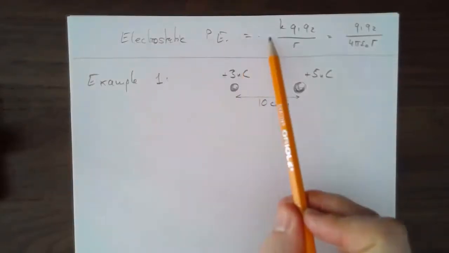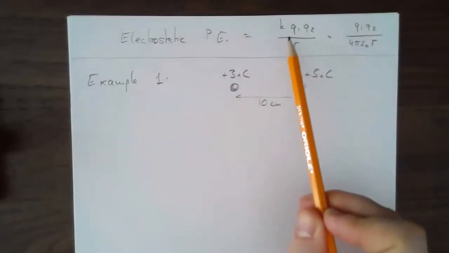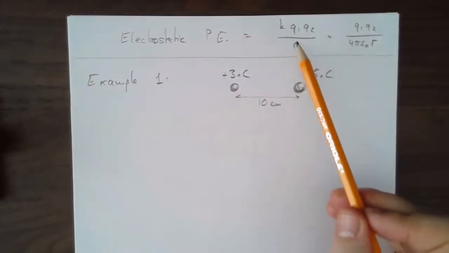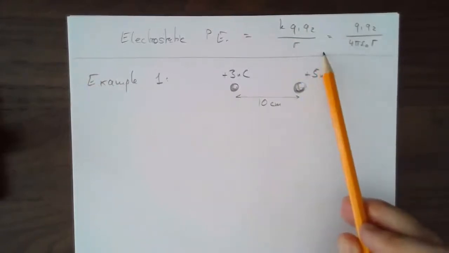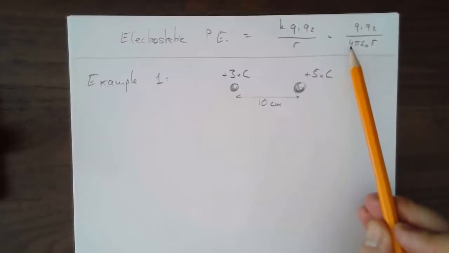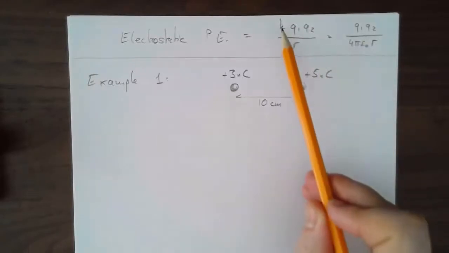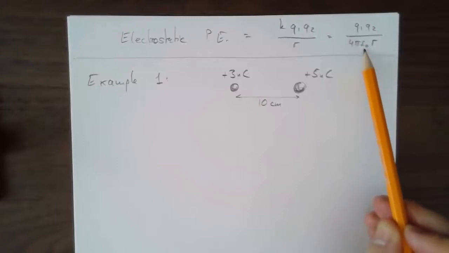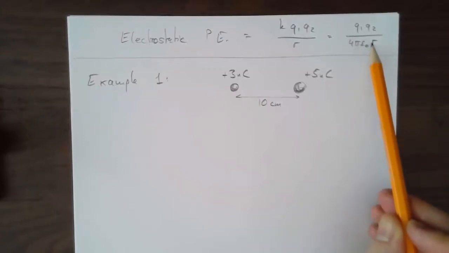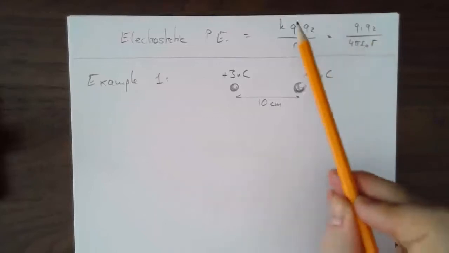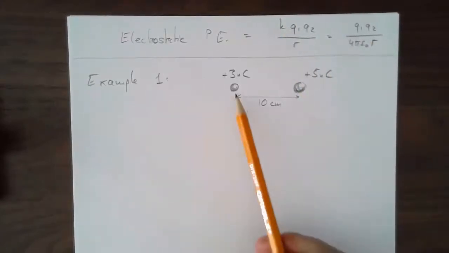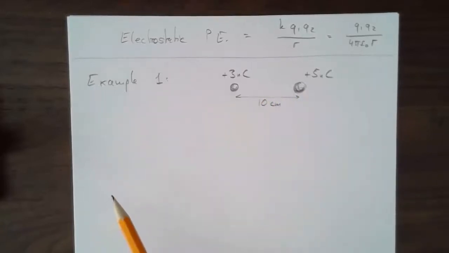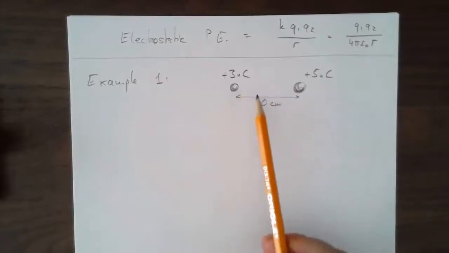I just wrote up here again the expression that we just came to for potential energy. Hopefully you've verified yourself that indeed that gives you back the force when you differentiate it. Another way to write it, of course, is via the 4 pi epsilon naught in the bottom rather than the k at the top. And we know already from studying Gauss's law why epsilon naught is in a sense the more fundamental constant, but really take your pick. Either way, we want to figure out what is the potential energy associated with the electrostatic interaction of the system.